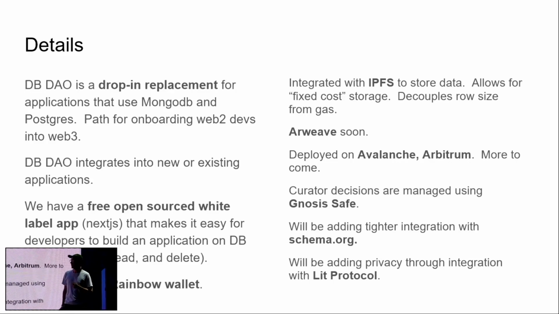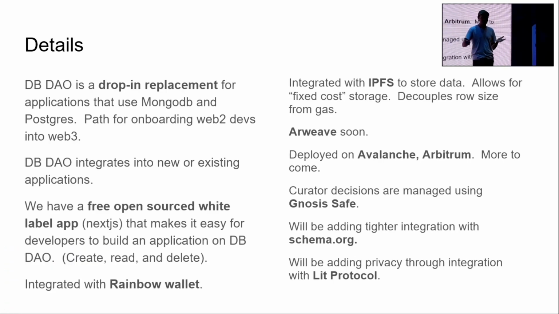Then just some last-minute details. This is a drop-in replacement. You can drop it into any C or SQL system; you can take your Mongo and drop in our DBDAO instead. So it's a really great way of migrating Web 2 apps into Web 3. If you have a Web 2 app that's doing well and you want to hypercharge it by incentivizing your user base, when you install this at the database level protocol, you don't have to worry about all the incentivization. That's all handled automatically.